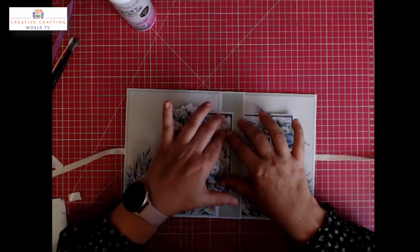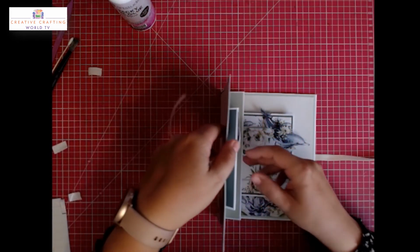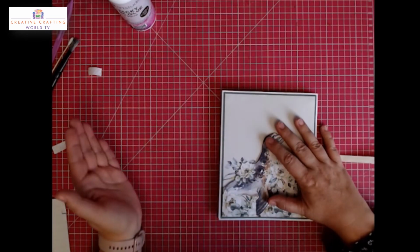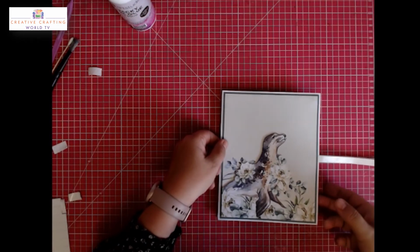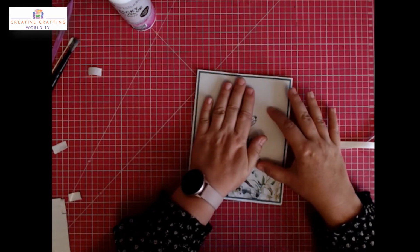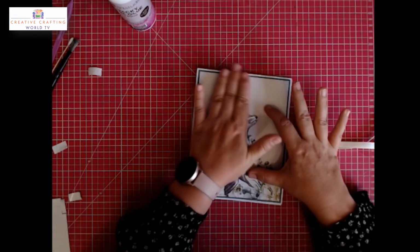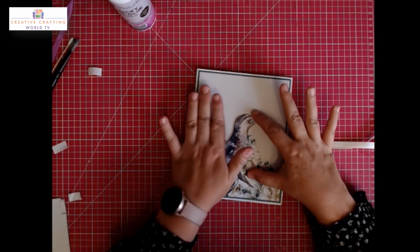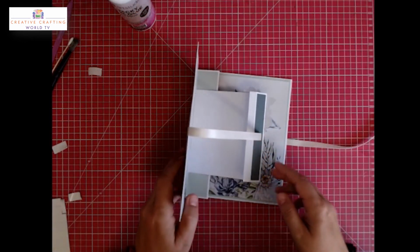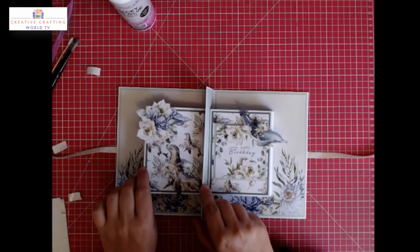Moved it. Because what happens here is that this needs to all close. So when you think you've got it in place, fold it down and then bring the whole front of the card across. And just hold that down for a little while. So you open that back up again. There you go.